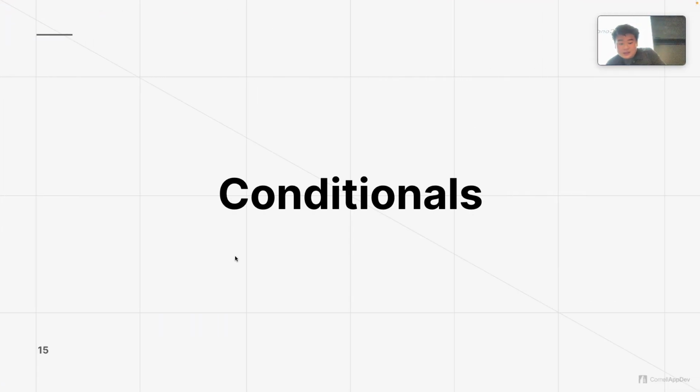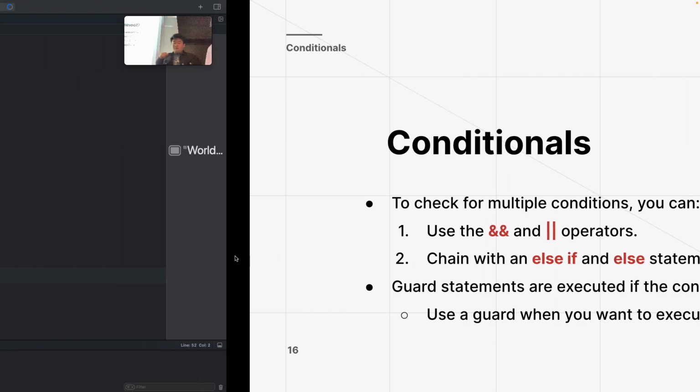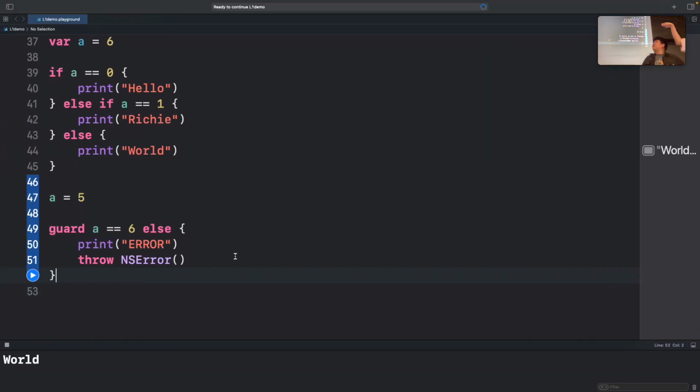Okay. A quick way to understand what a guard is: I know it's a little confusing because it's the opposite of an if, but how I like to think about it is as some kind of wall, right? So you're protecting this wall. You can't allow anything to go over unless this condition is met. So if a equals 6, then you can go through. Otherwise, you filter out everything and put it inside of here. Does that make sense?